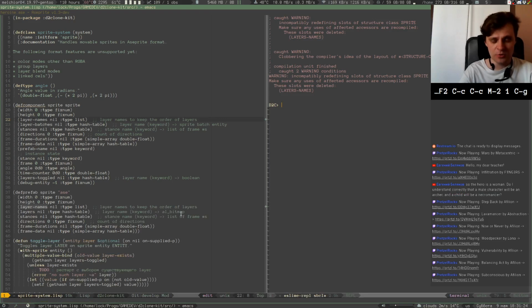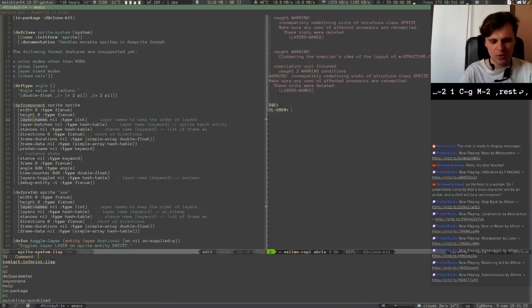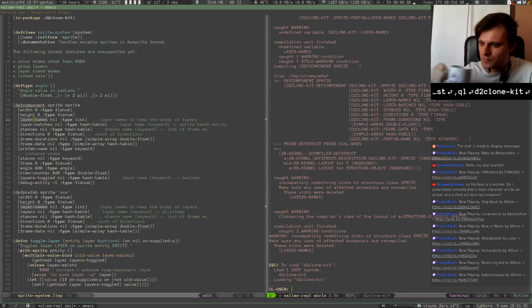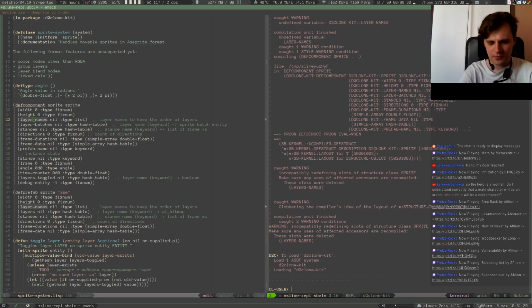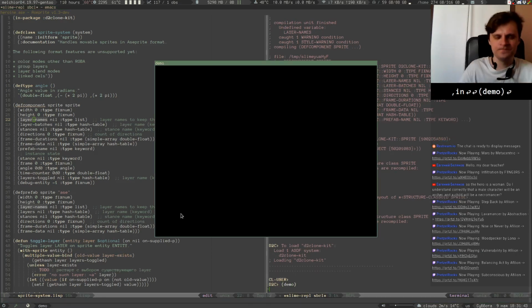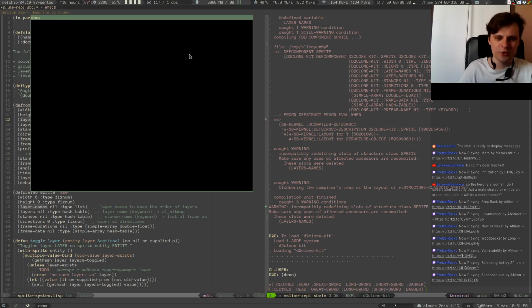Yeah, so I'm gonna just restart the Lisp image again, and hopefully it will work this time. It should work this time, like totally should.